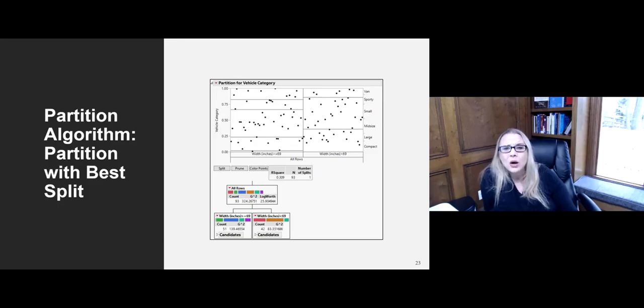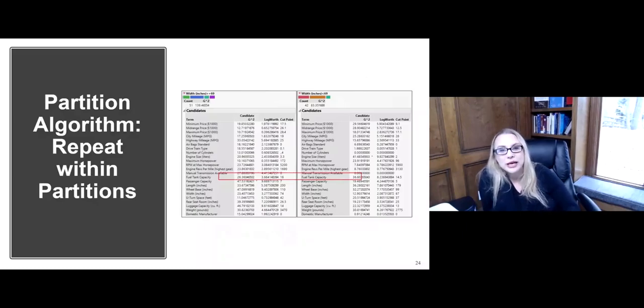So basically, what we are doing is creating the split here with width. And then it's calculating these conditional probabilities which align to the type of vehicle that is going to be assigned. And then it's going to use that label for those groups. The splitting process is repeated within each partition. So we have these two partitions, those greater than or equal to 69 in width, and those less than 69. Each possible grouping in the two levels is examined for the greatest separation of responses. This is done for each independent variable. Then the best splits for all of the independent variables are compared within each partition.